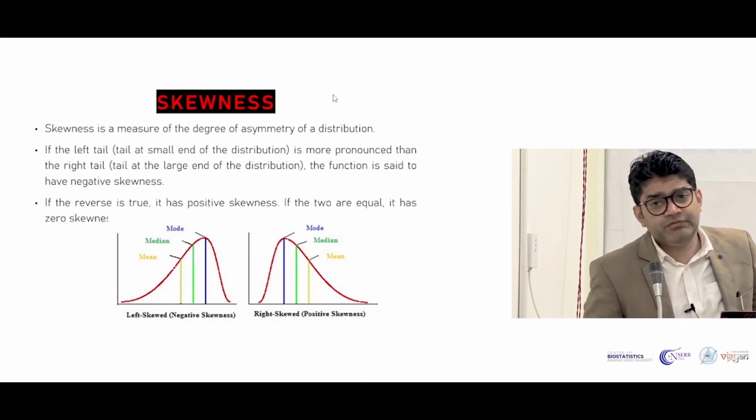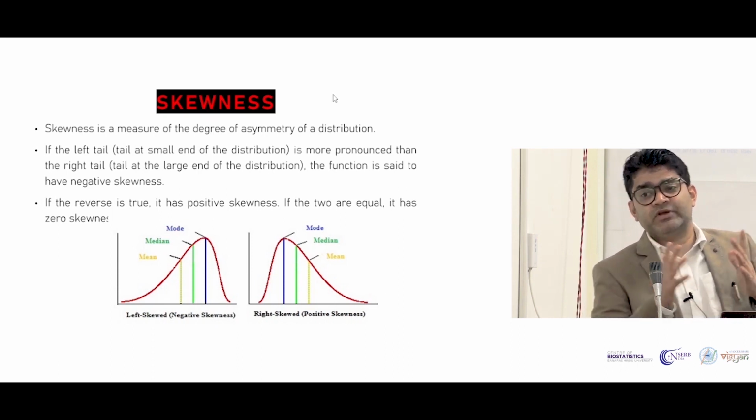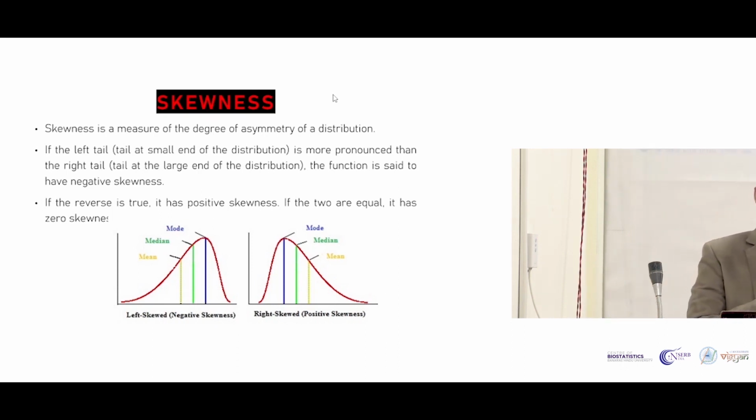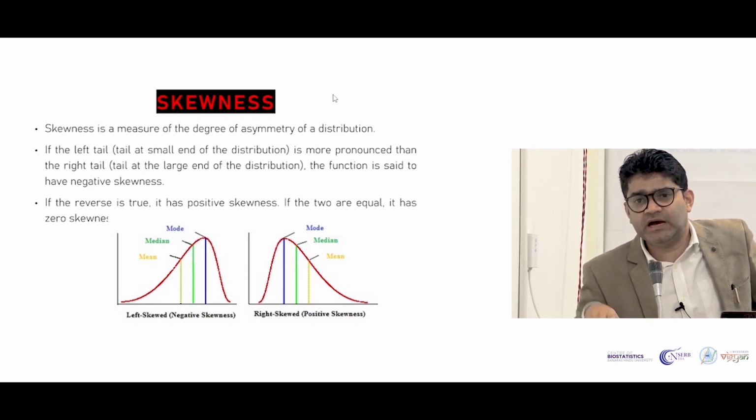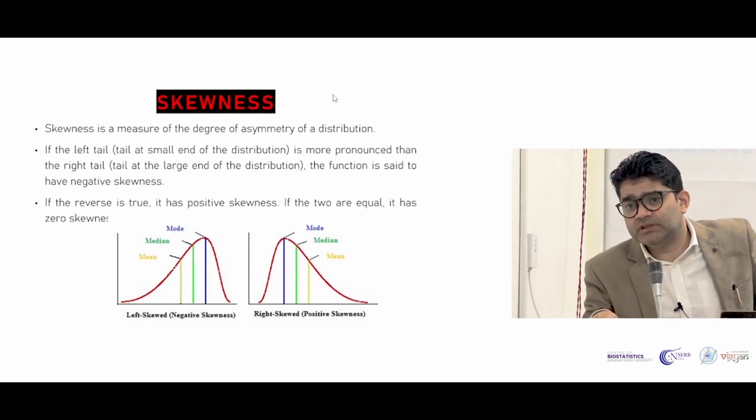Okay. Generally, if your data set is symmetrical, as we are having in normal distribution, if you cut the normal distribution from the middle, both the halves are identical. You are observing yourself in a mirror, you are getting a symmetrical image. So if the data set is such, then it is giving you an indication that it is following normal distribution. Any half you study, you will get the idea about the other half.